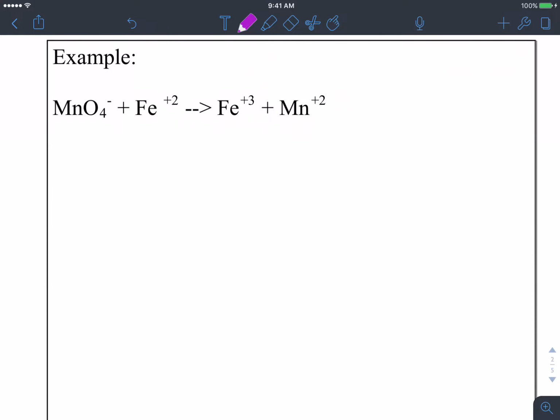The first thing you want to do is split these into half reactions, an oxidation reaction and a reduction reaction. In order to do that, we need to assign oxidation states. So we always know that oxygen's a -2. We know that when we have ions, the charges that are given to the ions are their oxidation states. So the only one we really have to figure out here is manganese. And how do we figure that out? Well, we have 4 -2's, which gives us a -8 total. We want it to equal -1, which means that manganese had to start as a +7.